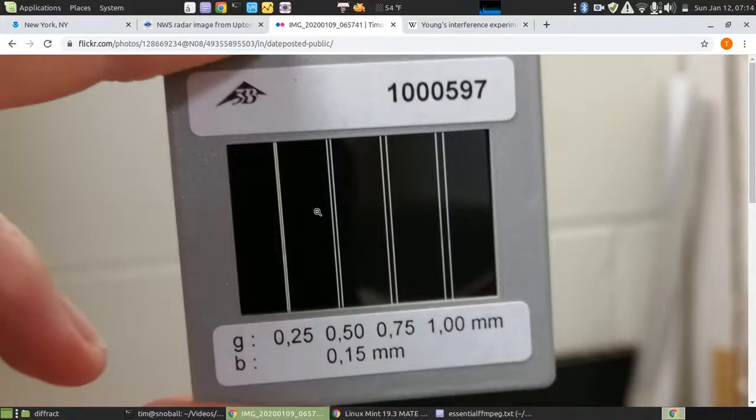Ironically, we now know that both theories are sort of true. Light is both a particle and a wave, and we'll get into that more later. So what I want to do now is talk a little more about the geometry that leads to having constructive and destructive interference at a certain point. And then we'll see if we can come up with any equations to determine where those points will be based on angles and wavelength of light and distance and such.